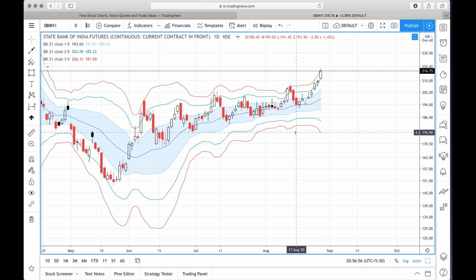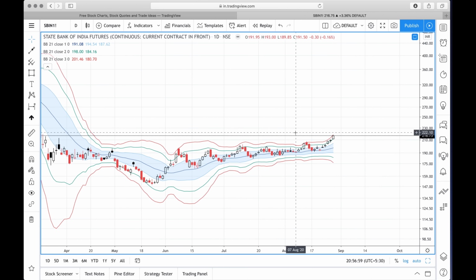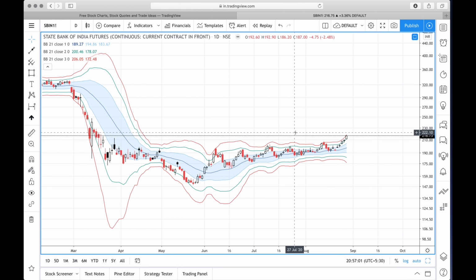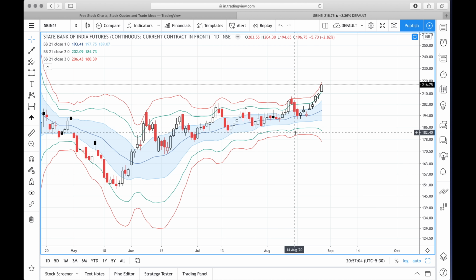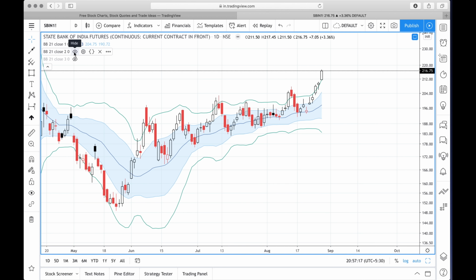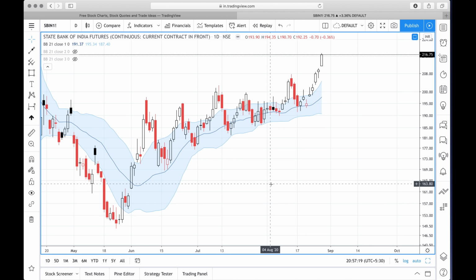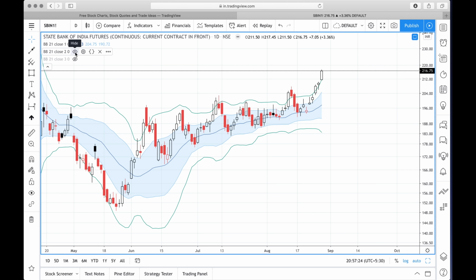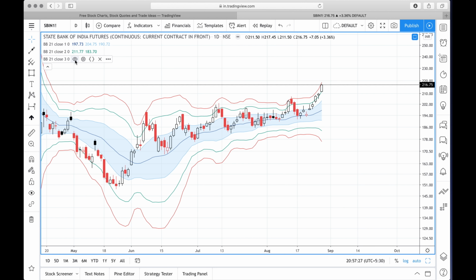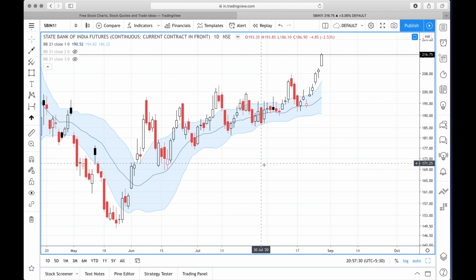And yes, in tradingview.com, this looks beautiful. And the credit goes to the interface. The way it looks here may not look so beautiful in other charting platforms. It may look a little cluttered. 3 Bollinger Bands is not that easy on the eye. So you can hide a couple of them and use primarily the first one. And then when you get a move, you can check what is it doing. Has it entered the contra zone or not? And then if your software makes it look very cluttered, you can hide them or bring them back again.